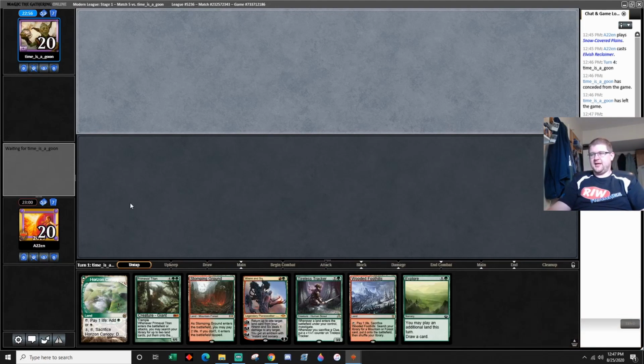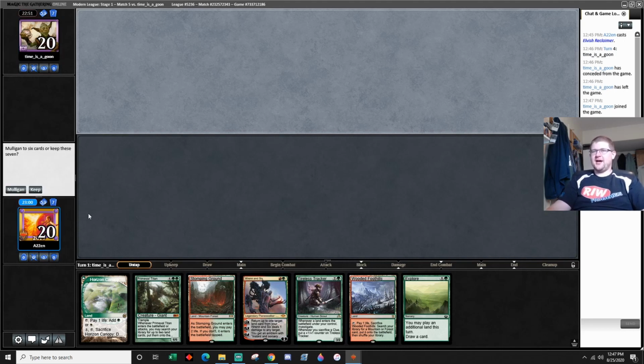Well, isn't this a hand? Holy cow, this is a good one. We got just value engines everywhere. We've got acceleration. Yeah, this hand is nice.